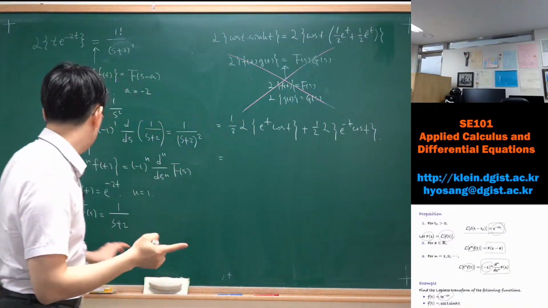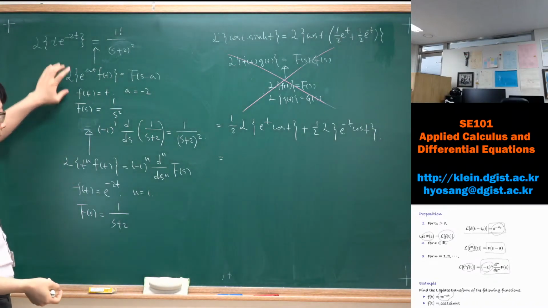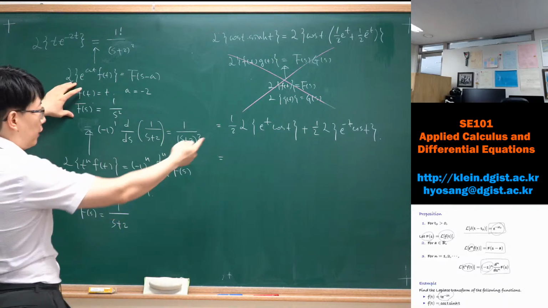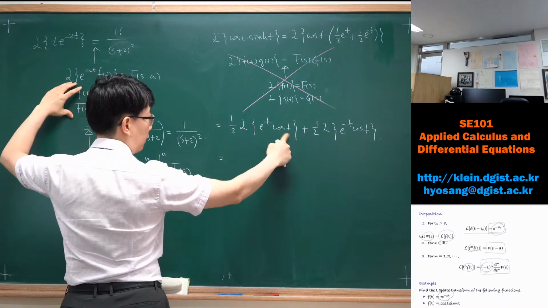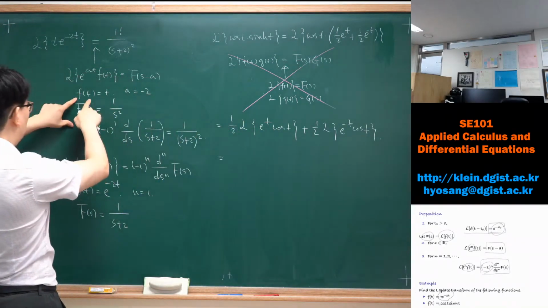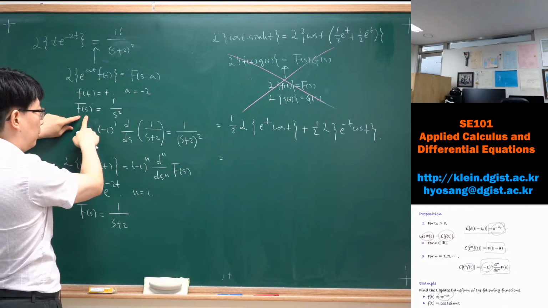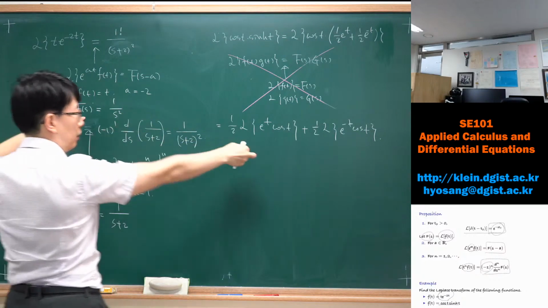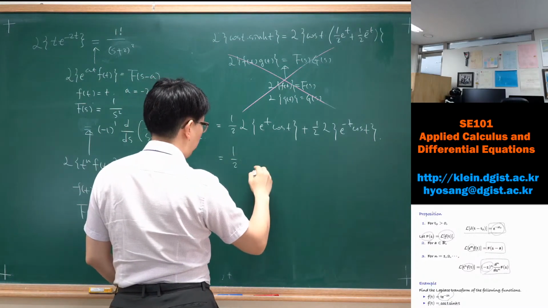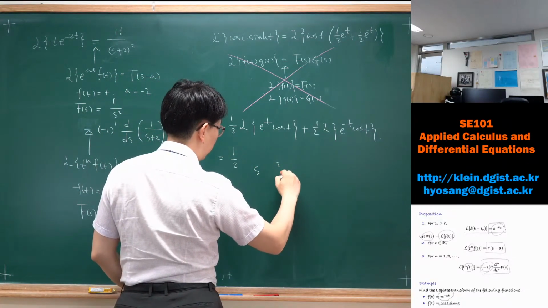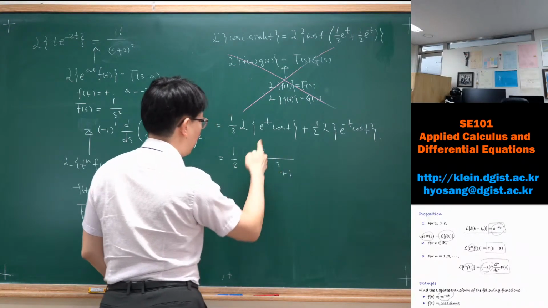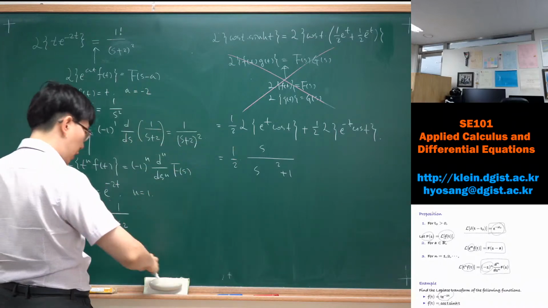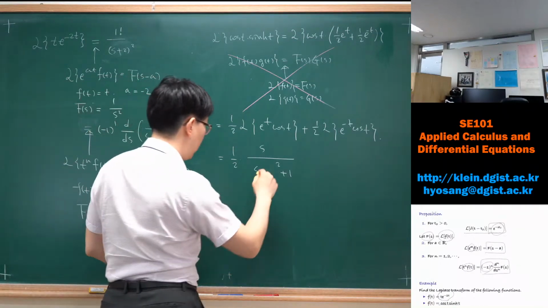So now we only need to use this formula, right? There's no other formula to use. Our function is cosine t in the first Laplace transform, and the Laplace transform of cosine t is s over s squared plus 1. So we have 1/2 times s over s squared plus 1. But now we have e to the t, so I have to shift it by 1 to the right. So I need minus 1 everywhere.